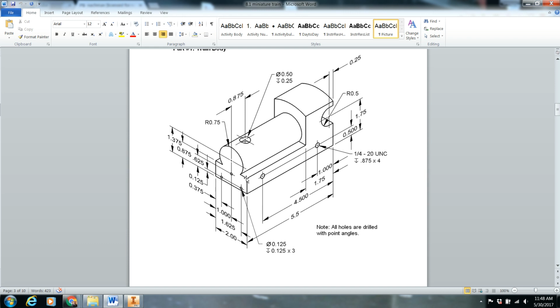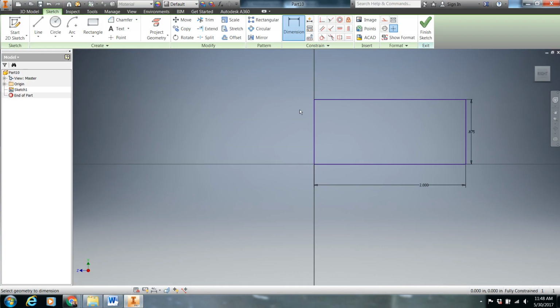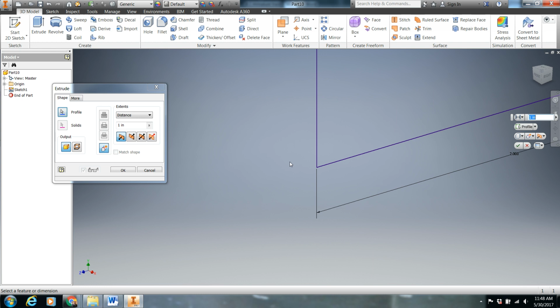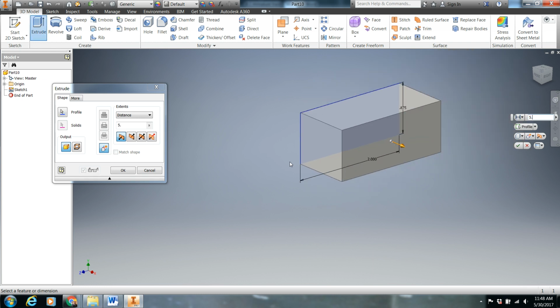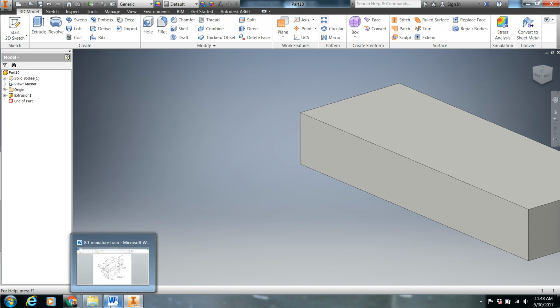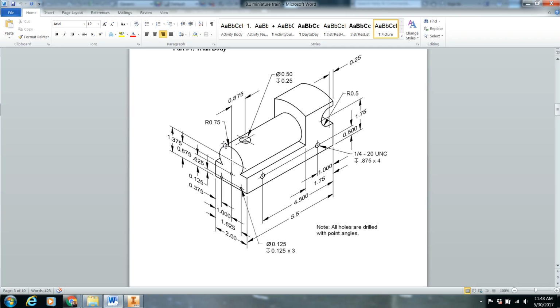Now let's look how long it is. From this corner to here, I can see 2 lines, and I'm going to go all the way down to the arrow. And this arrow from here to here is 5.5. So I'm going to finish sketch, and that's my extrusion, 5.5. It's a good idea not just to use what I write down or type in here, but actually look for that. If you don't, in the future, you're going to have some major problems.